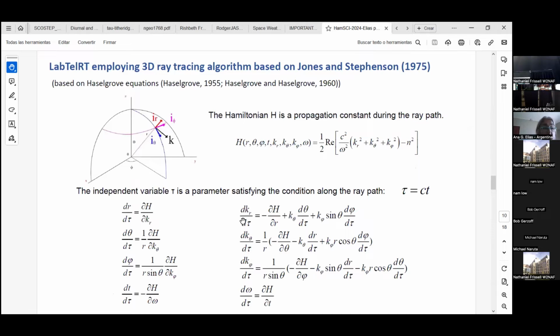In this case, which I mentioned before, it's a ray tracing based on Hamilton's equations, given by Haselgrove in spherical coordinates. Here is the Hamiltonian, and here is the refractive index, as we have previously mentioned, and a numerical integration of these equations is made at each point. The main inputs here are the electron density profile, the Earth's magnetic field, which can be turned on and off, and the collision frequency, which has many options in the model. Key parameters for the ionosphere are the location, year, month, and local time, since this layer varies with all these factors.